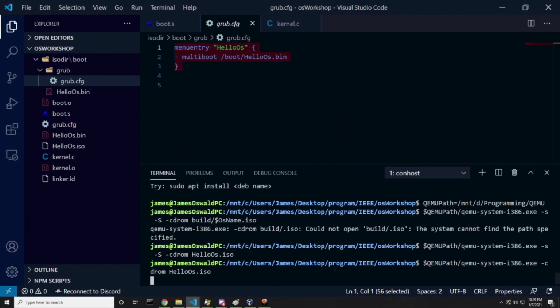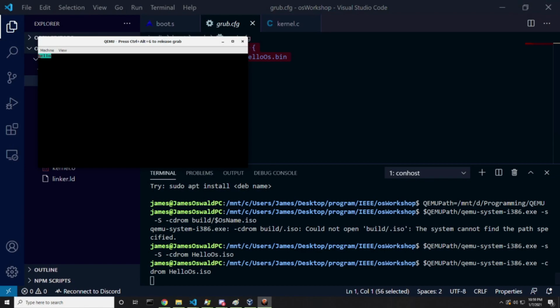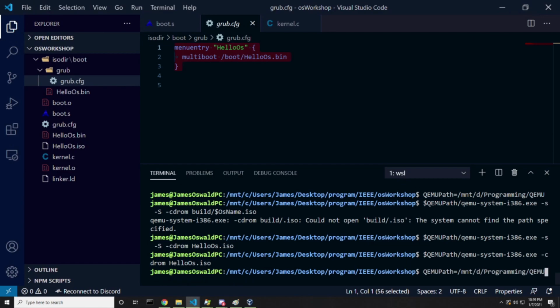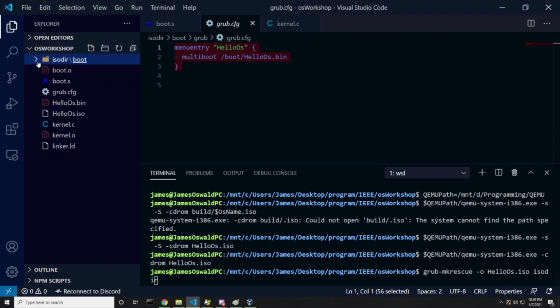I don't want this. It's because we're in QEMU right now. Control-Shift-G. Okay. So after that, what you're going to want to do is grub-mkrescue -o, and then the name of your ISO, like HelloOS.iso or whatever your name is, and then the ISO dir, which is basically this structure that we're turning into our disk. Our rescue disk, our ISO, and then once we have that ISO, we can either insert it into QEMU or we can insert it into VirtualBox.